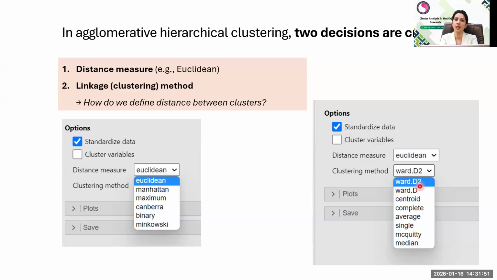Now we don't need to understand how Ward D2 forms clusters, because that is a complex mathematical thing, and even when we tried to learn it, we could not interpret it. So we stopped at that point and concluded, let's go simple, and since it is most commonly used, we did not dig further into Ward D2. But we know that this is the most common way of linkage once you choose the Euclidean distance.